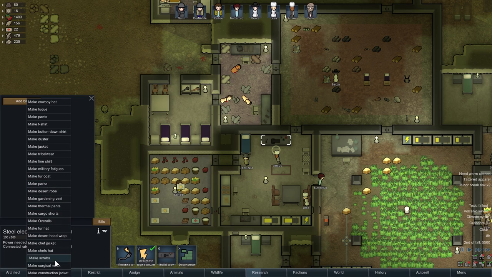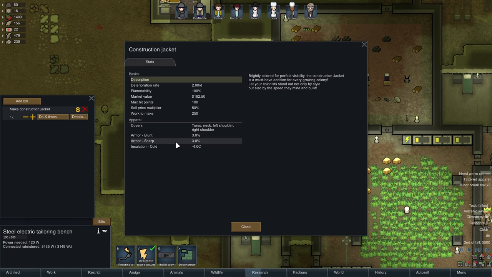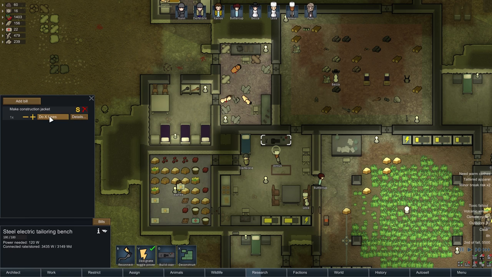Because we can make a surgical mask, we can make scrubs, chef's hat, chef's jacket, construction jacket, fur hat, overalls, cargo shorts, thermal pants, gardening vest. And as you might imagine, gardening vest makes people do gardening stuff better. In fact, let's actually check out some of these. So, construction jacket, let's have a look at your details. What do you do? Insulation cold, covers, blah, blah, blah. Flammability, deterioration rate. Brightly colored and perfect visibility. The construction jacket is a must-have addition for every growing colony. Let your colonists stand out not only by style, but also by the speed they mine and build. But I can't see any particular stats here that explain that, which is a bit of a shame. I would have liked that, actually.